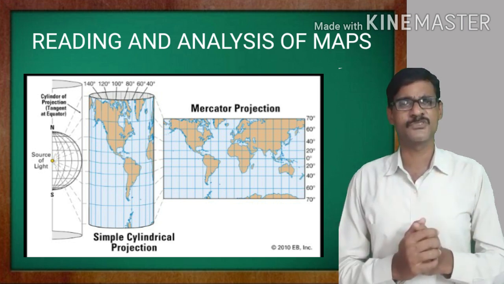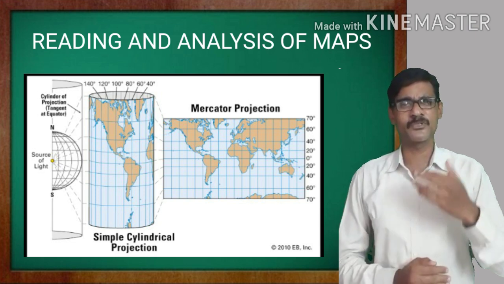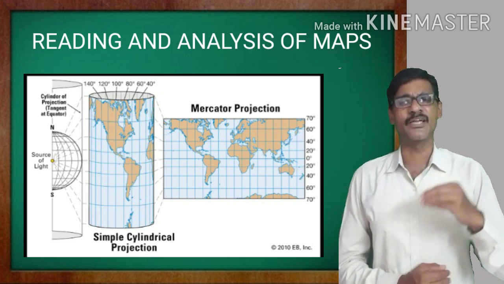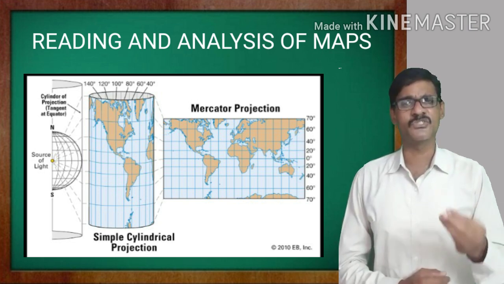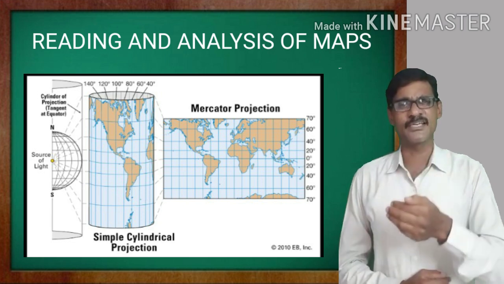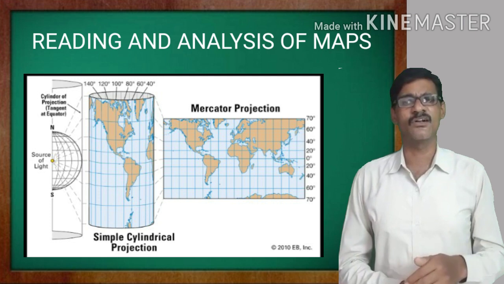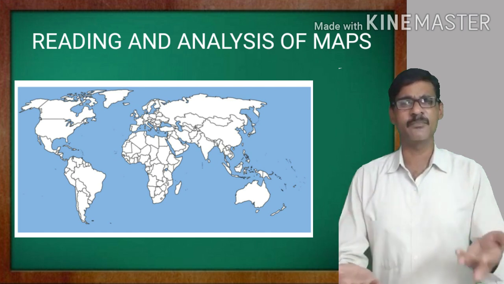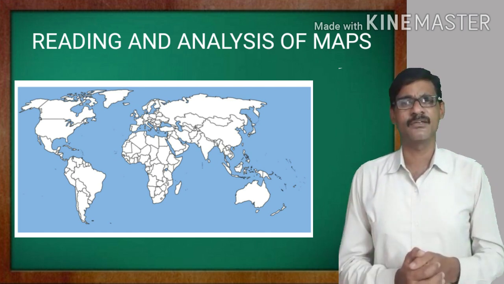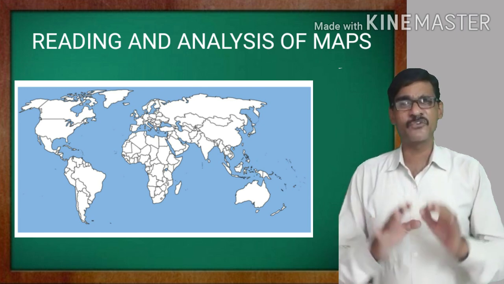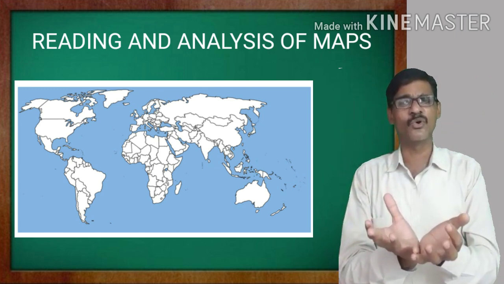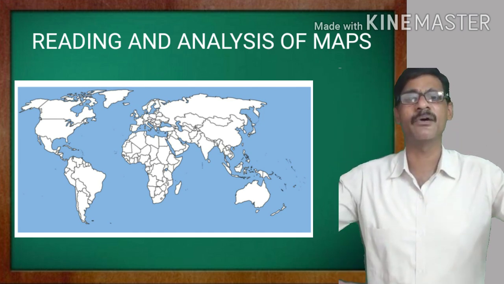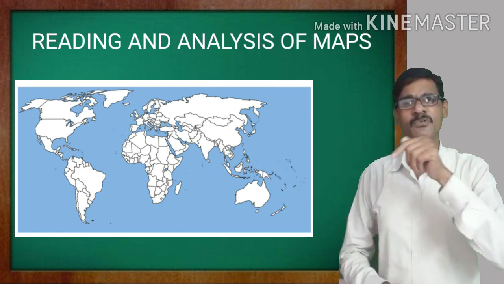So what is the Mercator projection? It is a projection showing the correct shape and direction of the continents with distortion of size and distance. It is called the Mercator projection. Till today we are using that Mercator projection. It is nothing but viewing the continents of the globe on flat paper with the help of the Mercator projection.